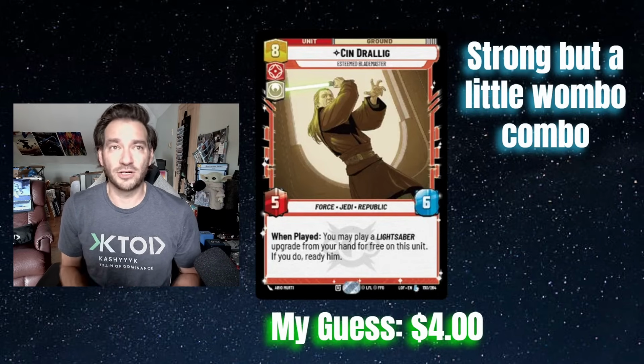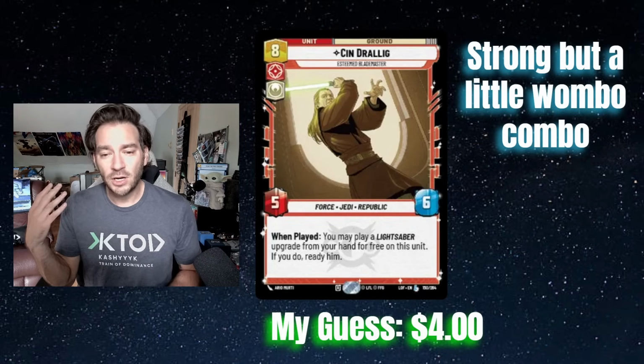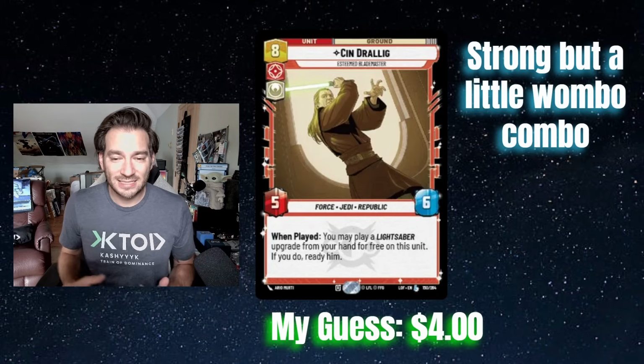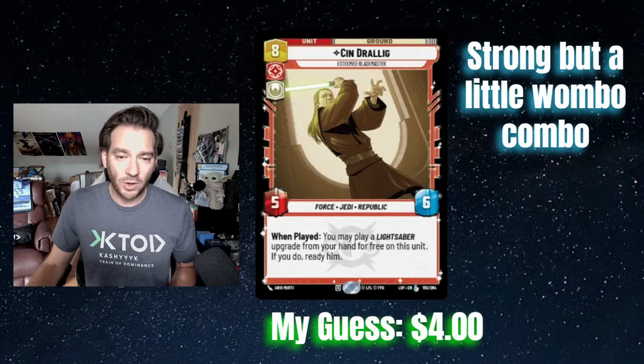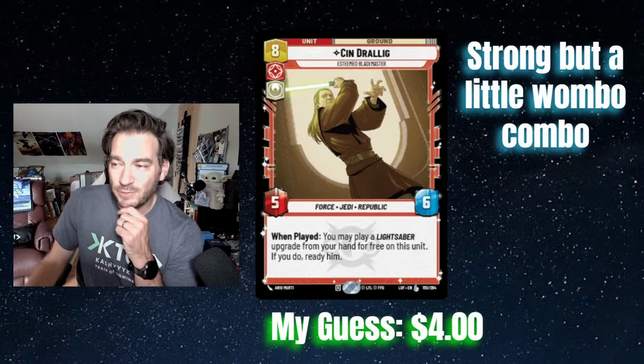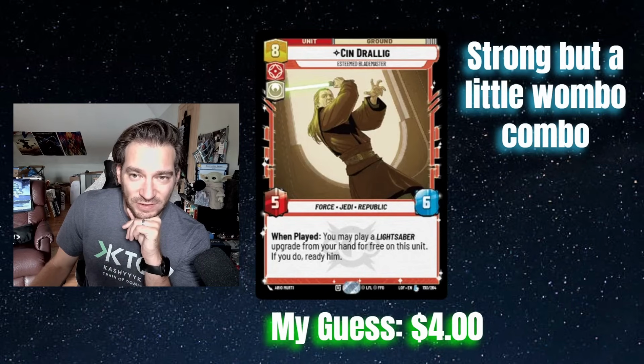Like, you might consider Jedi lightsaber, Yoda's lightsaber. Those are good lightsabers on their own, but how many lightsabers are you going to put in a deck? That's the real problem. So it's a little wombo combo. I think I even am a little high here on $4. If I was editing myself, I might go $2.50, $3.